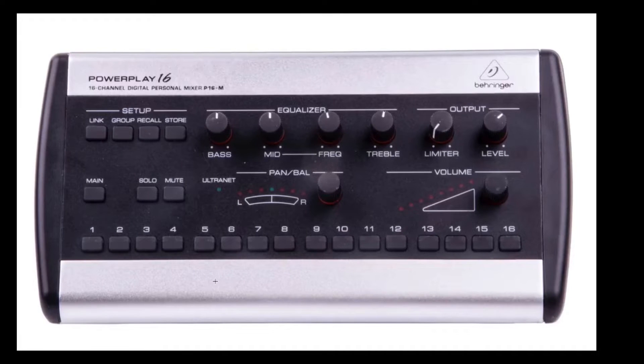Here on the front, what you're going to get is that this thing is actually its own 16-channel digital mixer. It's packed with a bunch of features and lots of things you can do. It's a really nice unit if you can trim your groupings down to only 16 inputs. The way this works is very similar to the digital console itself — this is just a computer. You have some buttons here: you've got the main button, and you have your 16 inputs down here. When you select one of them, all of the controls up top are going to deal with whatever you've selected.